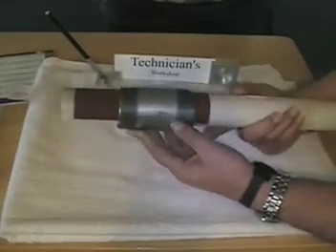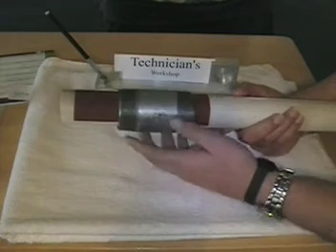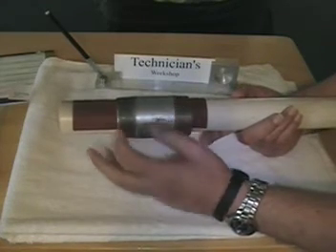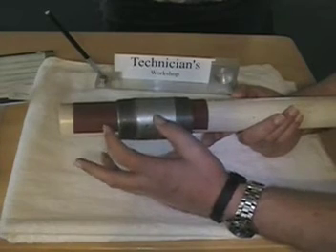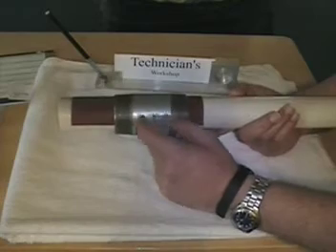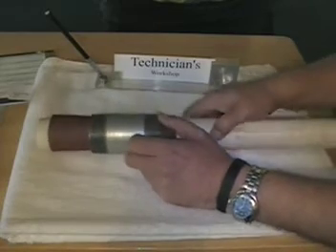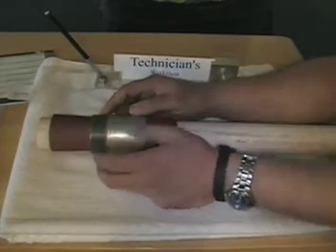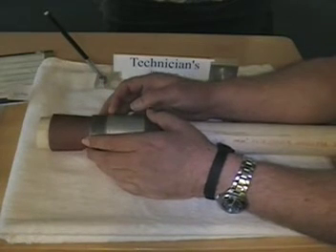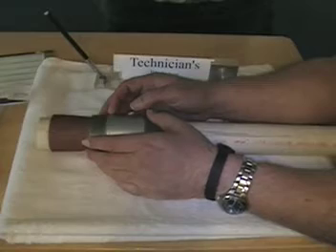This is pretty much an all-day project for a 2-inch valve, and you want to be sure to sand all of the area completely smooth that the O-ring would be traveling over during normal operation of the valve. That basically covers that part. When it comes to the actual creation of the valve, people look at the ports in the pipe and say they don't have a machine shop and can't make the ports.